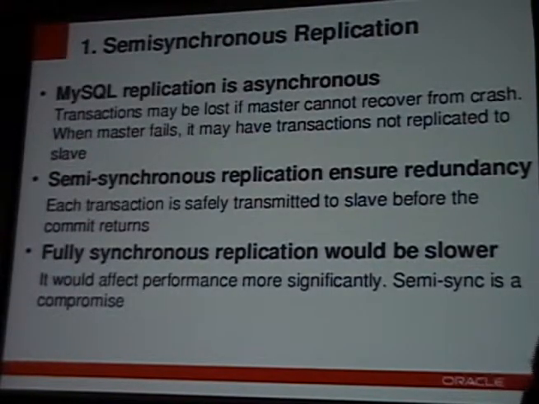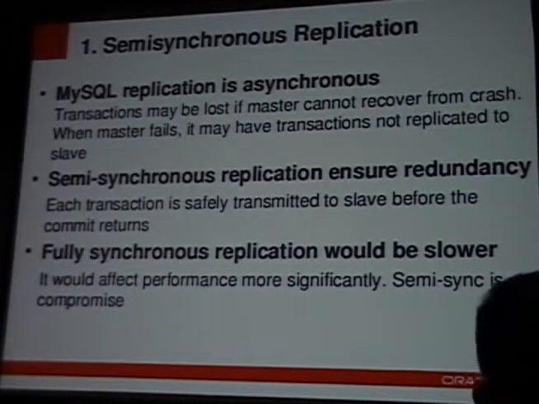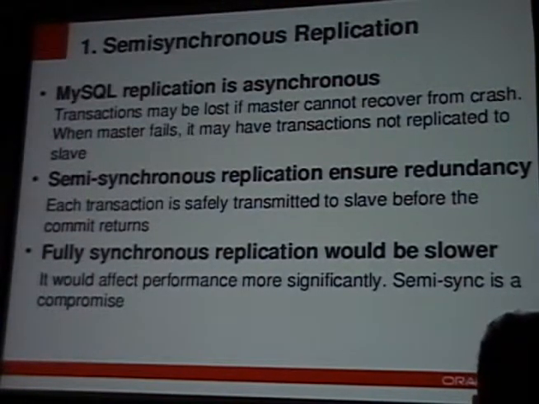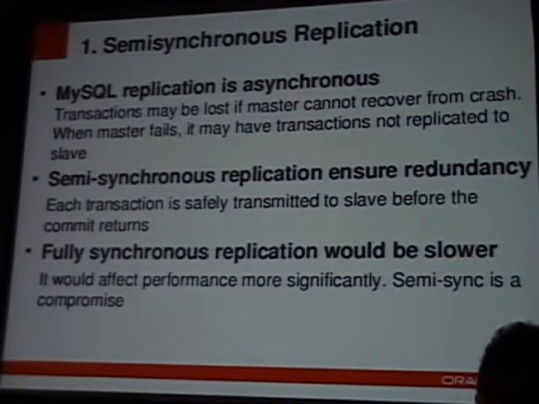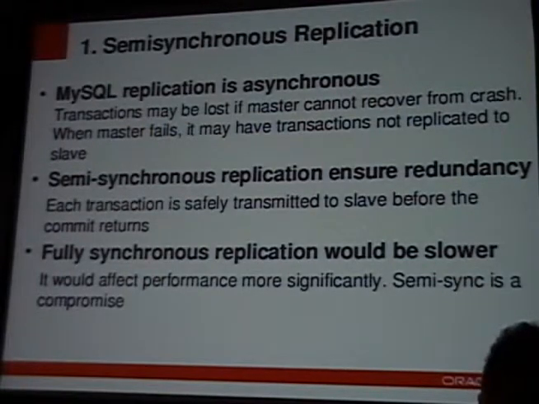So MySQL replication is asynchronous. So if the master fails, there could be some transactions left in the master that didn't go yet to the slave. So semi-synchronous replication ensures this redundancy, because when the application gets the commit, it knows that it's also on the slave. And fully synchronous replication would include more things.